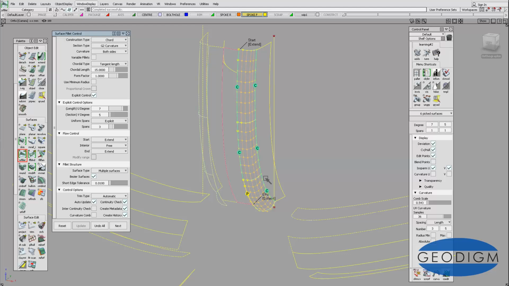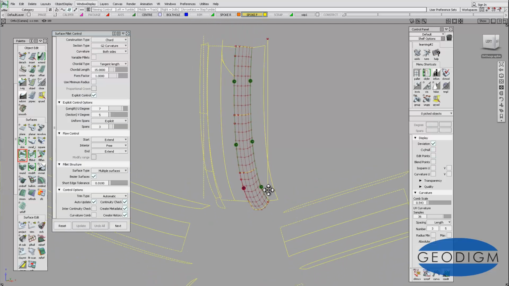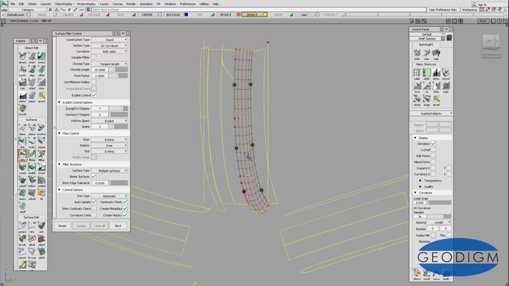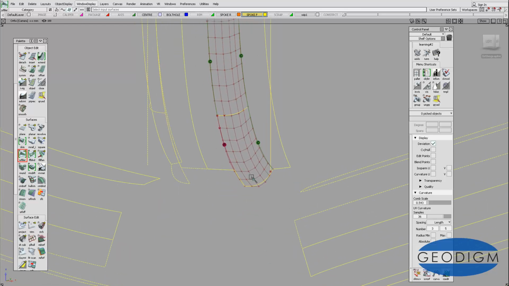So that's extended it. It's kept the curvature match on this side, but on this side we've lost even position. But we should be able to fix that. It's only one area, the rest of them are all continuous there. So what we're going to do on this end is trim this back to this point and then match that in and then extend it back out again.